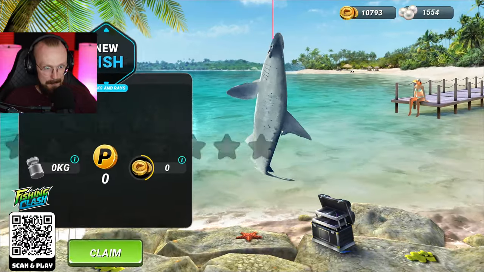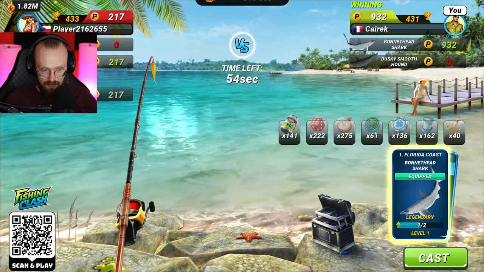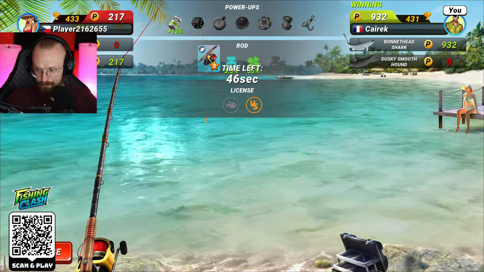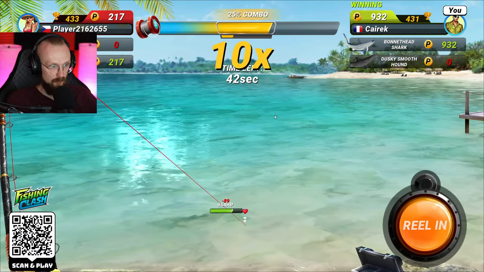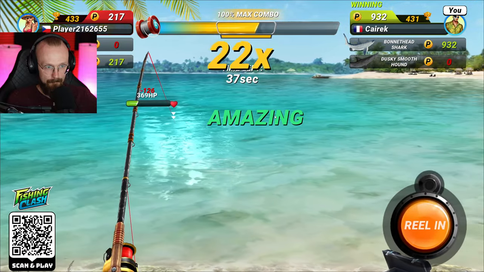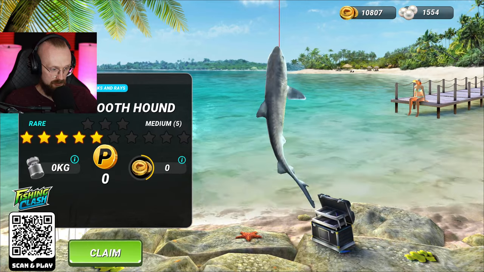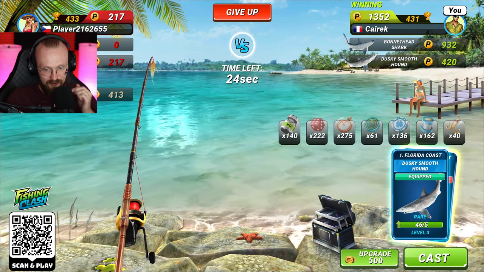There we go. We got one of the sharks. Let's claim that. And we need now this Dusky Smoothhound. Let's get the Dusky Smoothhound. So yeah, I'm pretty sure we're gonna win this battle as well. Okay, that boat there, guys. Did you see it in the background? It just scared all of my fish. Yeah, there's no way the dude's gonna do anything about it.